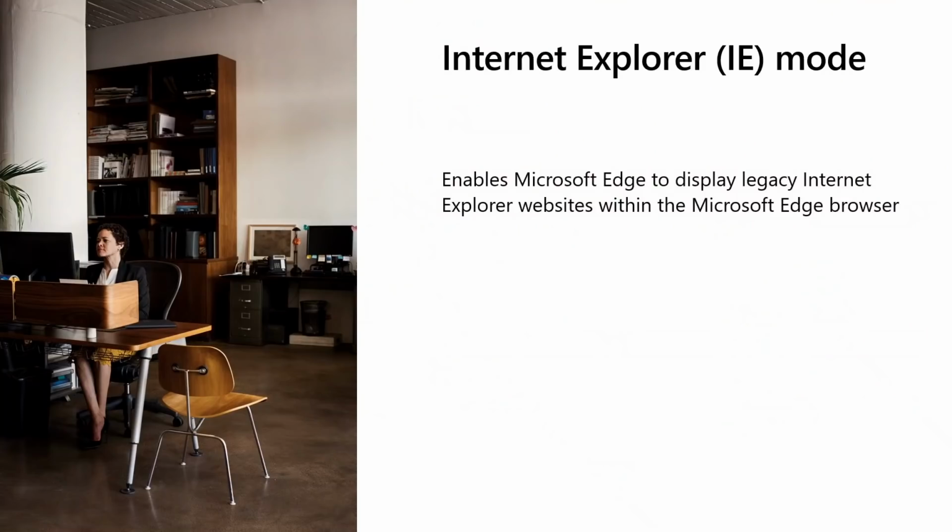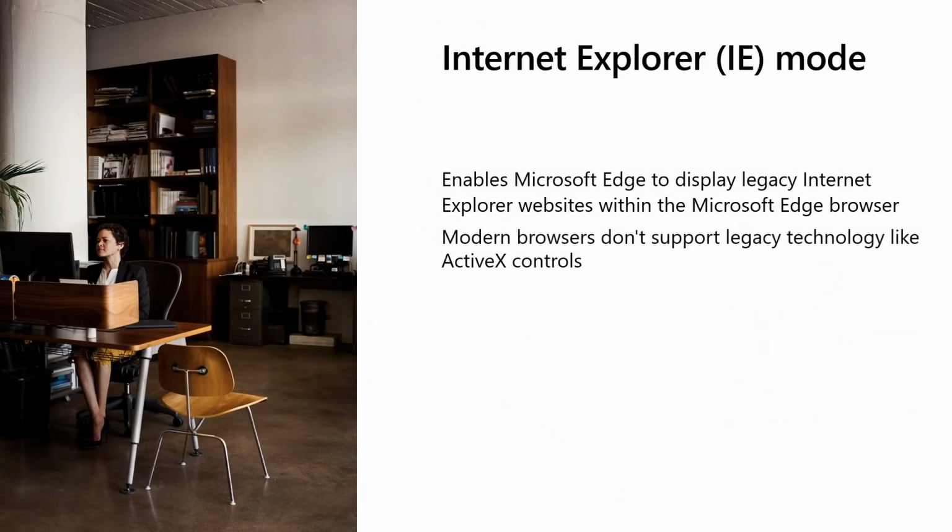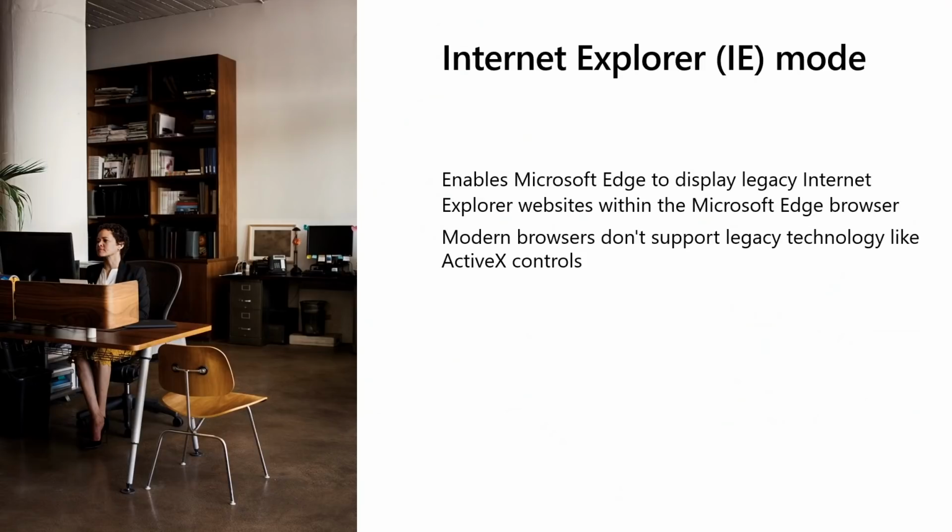You mentioned some sites may need to use IE mode. Could you elaborate on what that is and why someone would need to use it? Sure, IE mode enables legacy Internet Explorer websites to be displayed within Microsoft Edge browser. Modern browsers don't support legacy technology like ActiveX controls. Microsoft is aware that many of our customers are still dependent on these controls for their business needs. Microsoft wants to ensure our customers can take advantage of modern browser features while still being able to use those legacy sites and apps. So we've brought Internet Explorer into Microsoft Edge as IE mode. Now users don't have to go back and forth between Edge and IE.